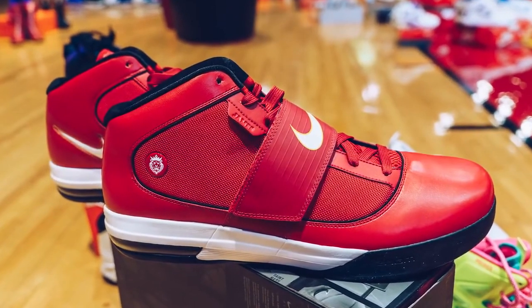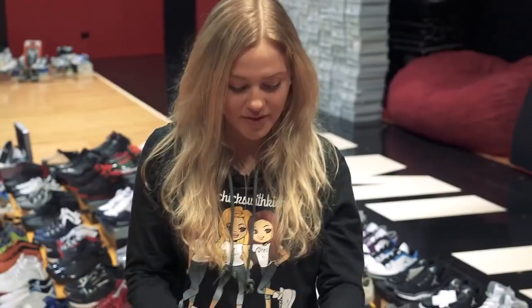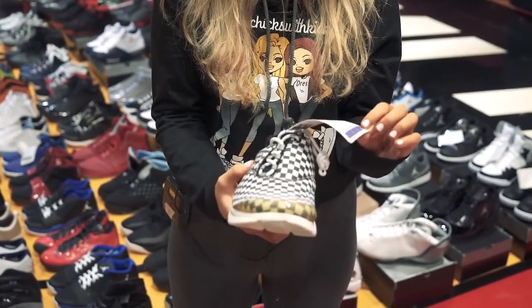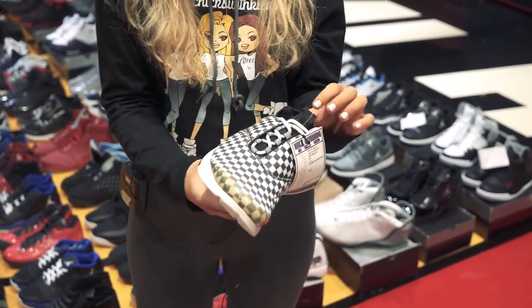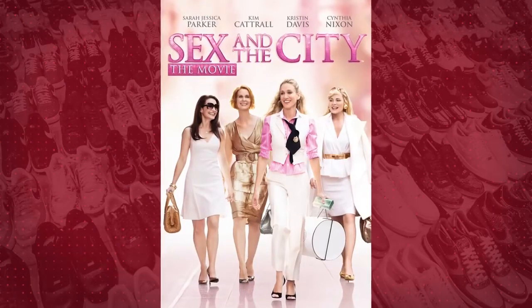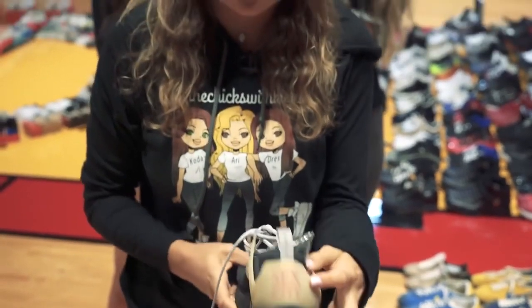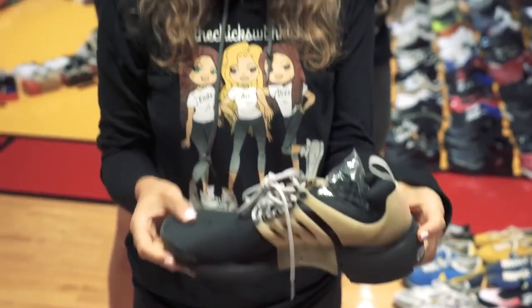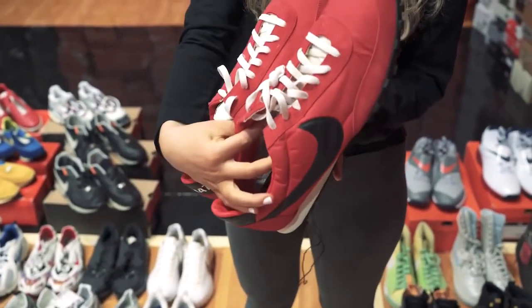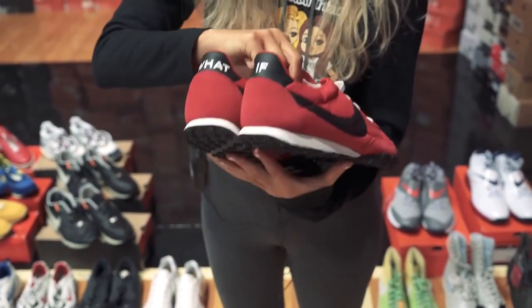One of my favorites is the Mark Parker shoe that he gave us. A lot of people get excited when Kanye or a famous basketball person gives them a shoe, but I get really excited because the CEO of Nike, Mark Parker, gave us this shoe. Right next to those we have the Nike Footscapes — Steve Smith, a designer for Reebok and Nike, had these made. They were Cheap Trick colors, they are Coraline samples. These are my personal favorite because I'm a big fan of Sex and the City — these were released just for the cast and crew of the first movie. These are the TEDx running shoes made for the TED Talks; they hide them during the talks and people search for them.